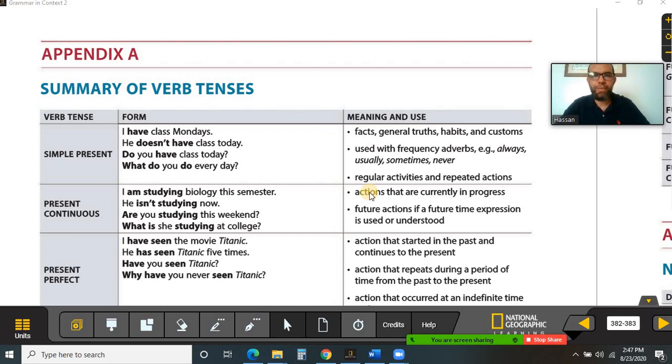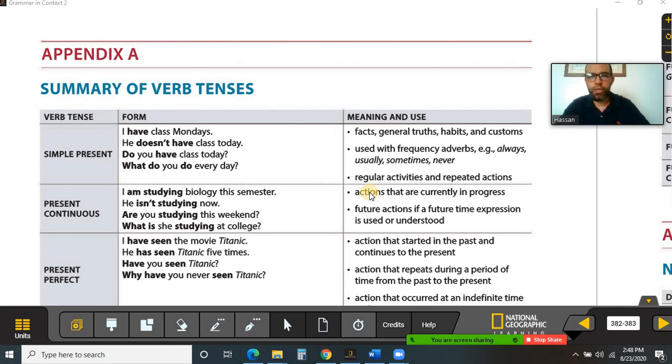In this video I'm gonna talk about all the tenses in one single video, which is going to be a good advantage for students. So let's first start by talking about how many verb tenses there are. When I ask students in my class how many verb tenses there are in English, very few of them know the exact number. The exact number of verb tenses in English is 12. We have 4 for the past, 4 for the present, and 4 for the future.